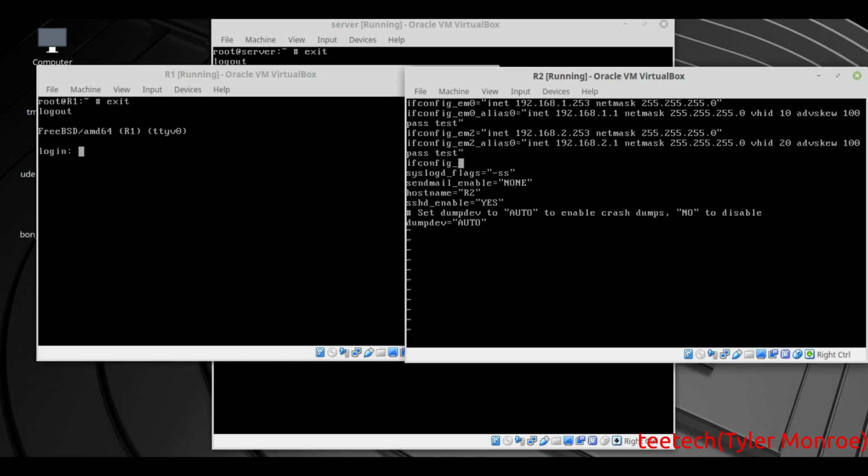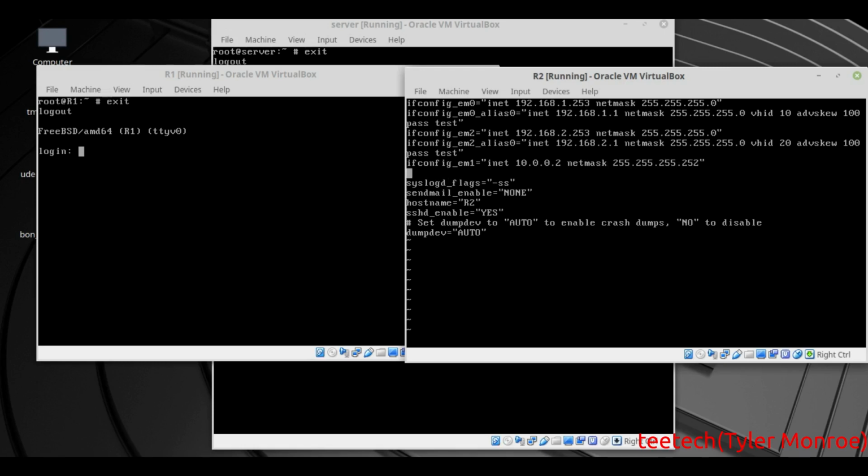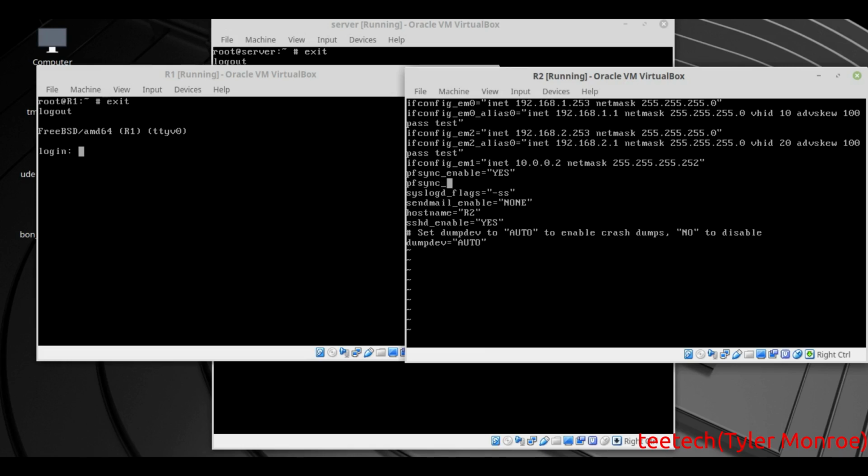Now we're going to do em1. Remember what em1 was. That's the pfsync interface. This one actually has to be 10.0.0.2 with a net mask of a /30. And now we want to actually enable the pfsync protocol and tell this protocol which interface.